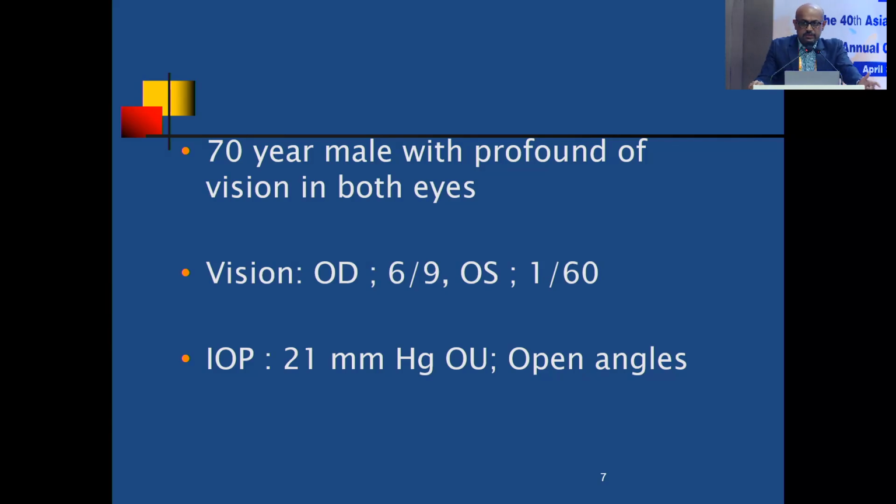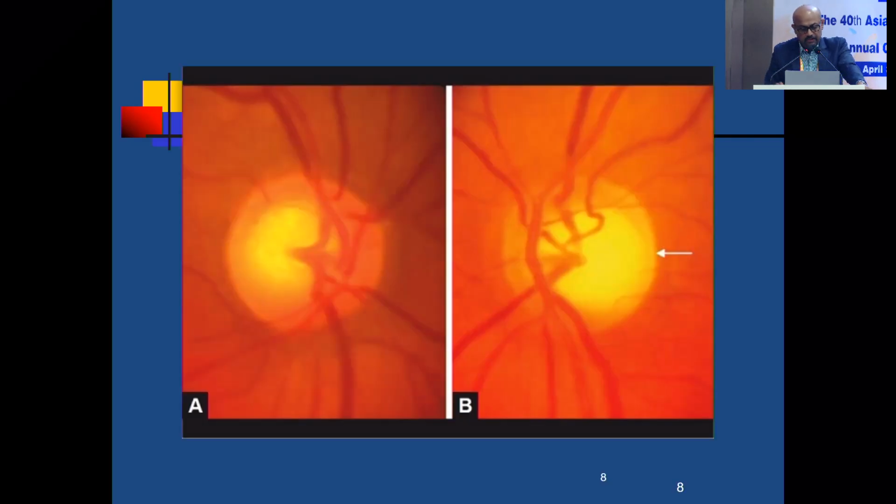So one was age, second was visual impairment. Now we have the 70-year-old male with the visual acuity of 1/60 in the affected eye. And here the red flag is the NRR. While the patient does have a large cup in the left eye, the affected eye, if you look at the neuroretinal rim, and there is an arrow here, that is pale. Now that's again not a feature of a cupping of this size.